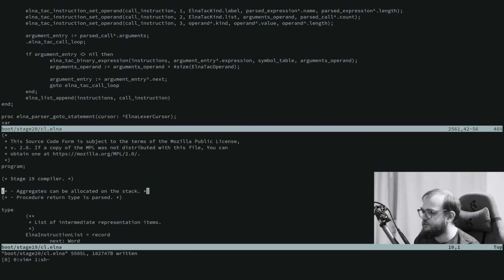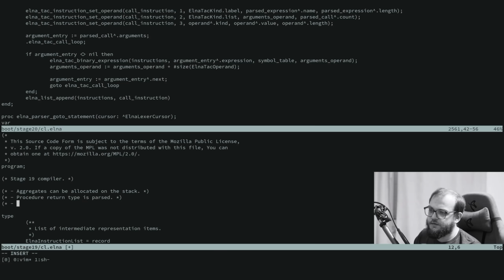Let us add a comment here that pipe can be used as alternative to the binary plus for point arithmetic.